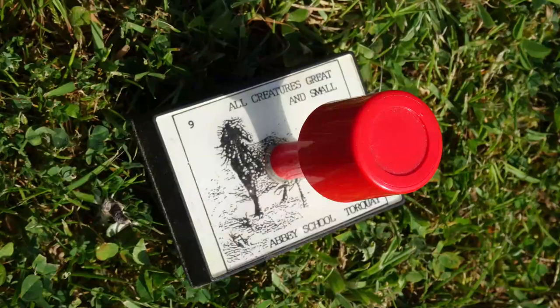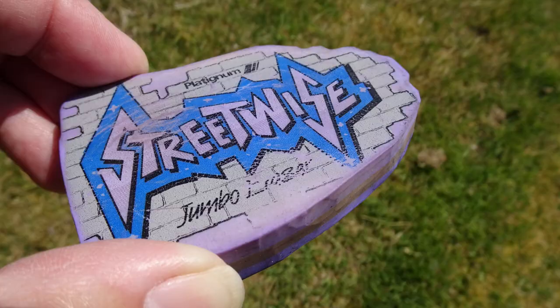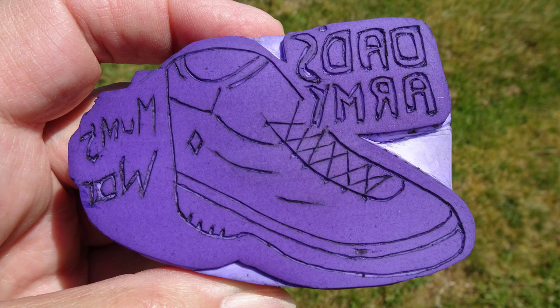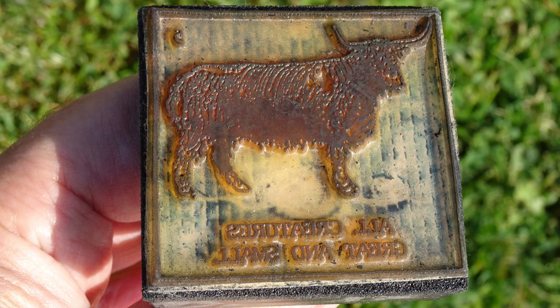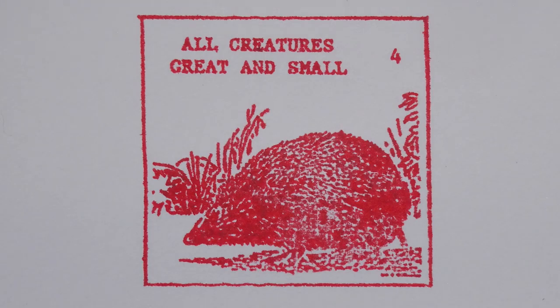So the stamp itself — there are, I would say, three main types of stamp. There are the professionally made, shop-bought stamps, and you've probably seen in good stationers a range of rubber stamps with flowers, buildings, cars, and all different sorts of things. Some people would actually take a pencil rubber and cut it out — this is what I did. I actually carved into the pencil rubber 'Dad's Army, Mum's War.' The other way is having them professionally made: you'd do the designs, send off a sheet of drawings, and they would make them up on a rubber sheet, then you'd cut them out and mount them yourself, or the company would mount them for you.